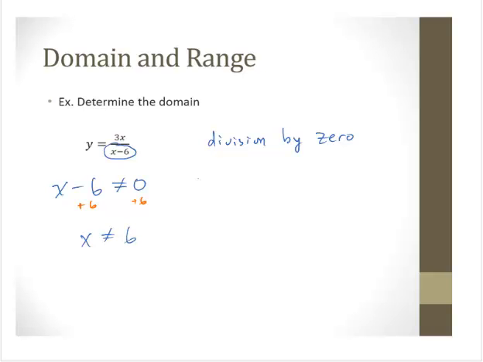So then the domain of this function I can write as the set of values x such that x is not equal to 6. I can also write the interval notation for this, and the interval notation would be go from negative infinity to negative 6, close it off. I'm sorry, not negative 6, positive 6. Go from negative infinity to 6, and then union, go from 6 to infinity.